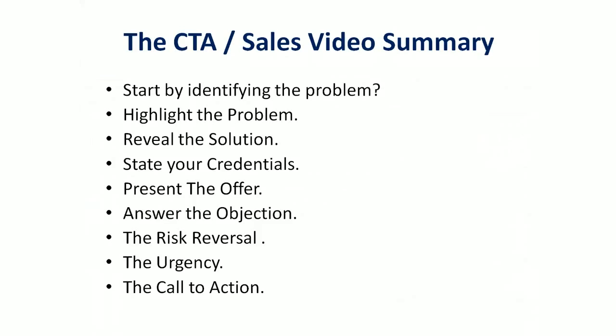We talked about start by identifying the problem. Right at the very start, qualify your audience, highlight the problem, stir it up a little bit, then give them the solution. State your credentials, why they should actually listen to what you're saying. Present your offer, and make sure you can answer any objections they may have before they actually think about it. All right, go through all those potential problems, give your answers before that. Provide a risk reversal by guarantee in some way, and produce some real sense of urgency. Discount, or the cart closes, or bonuses will finish.